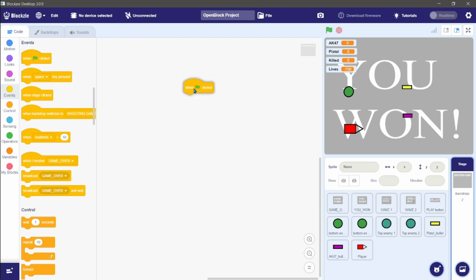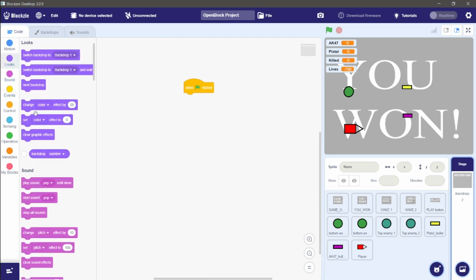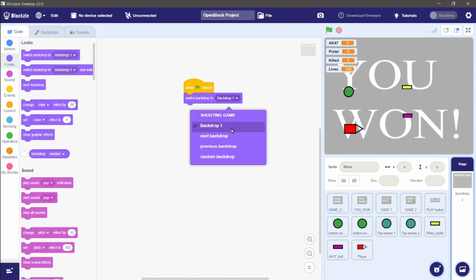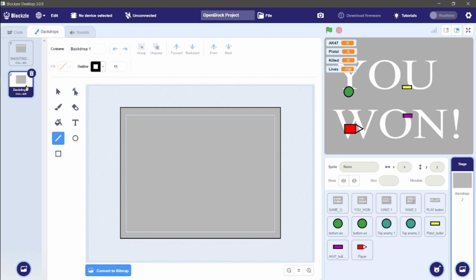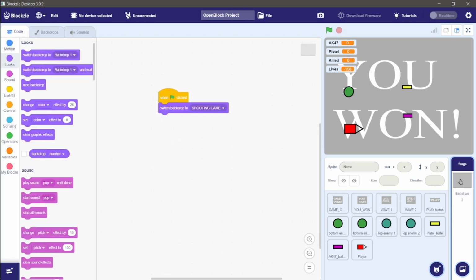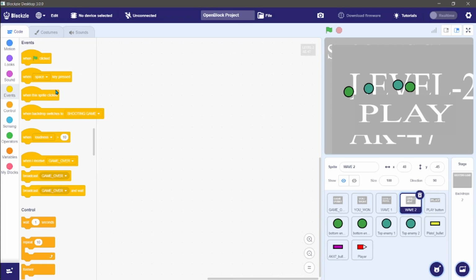So when flag is clicked, switch backdrop to shooting game, wait for a second, and after that what we need is, we need this to be displayed.